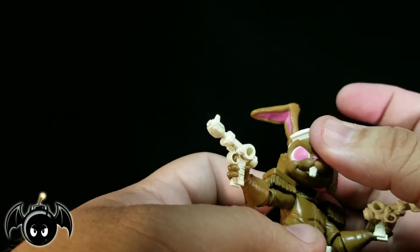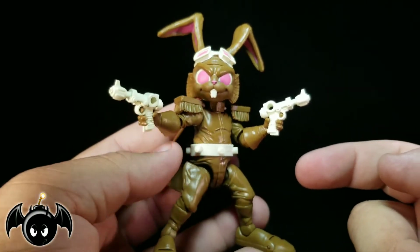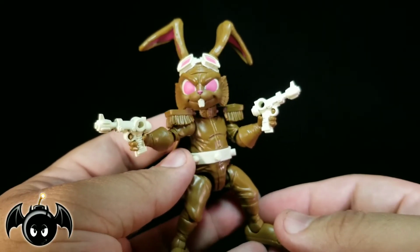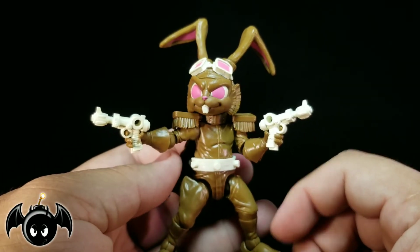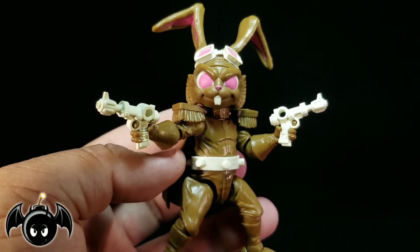And again, just a unique piece, a very unique colorway. I'm going to be really happy to display him for my Easter display next year, because I think he's going to fit in so very, very cool. Just a great piece altogether. So if you can find him, I'm not really sure if he's still up on the Boss Fight website, but if you can, I highly recommend him because he is definitely a must get.